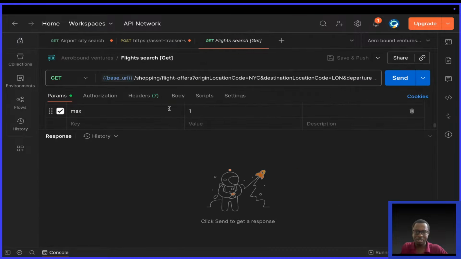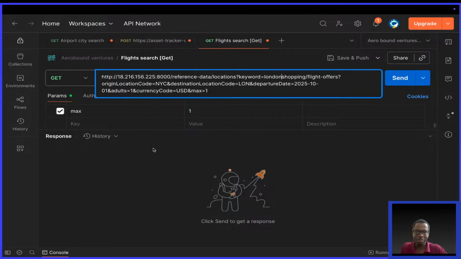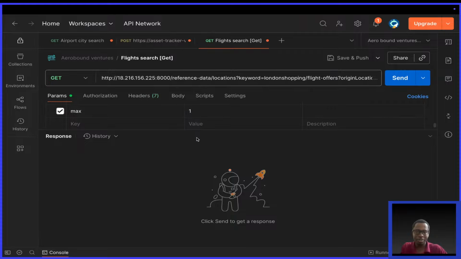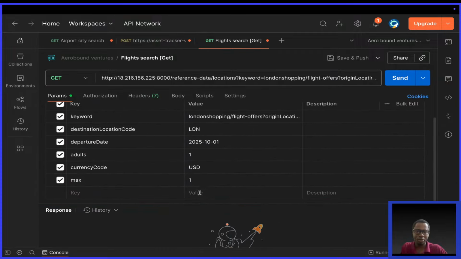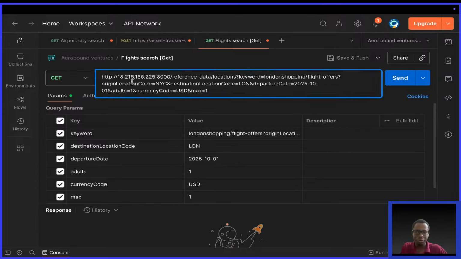Search for flights. Instead of the localhost, I'll change this base URL manually to that. So what are we searching for? Something seems to be wrong with this URL. Did I do something?